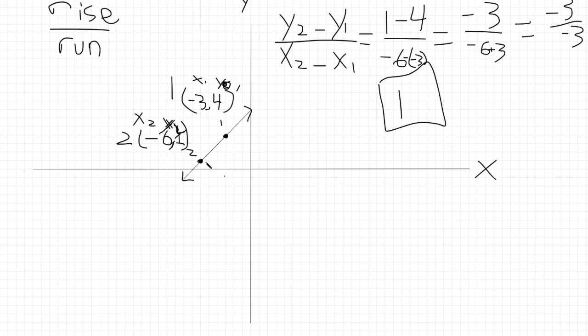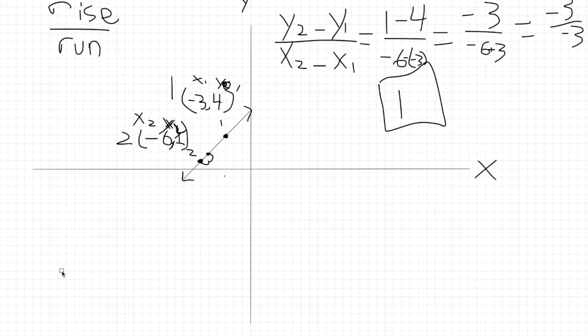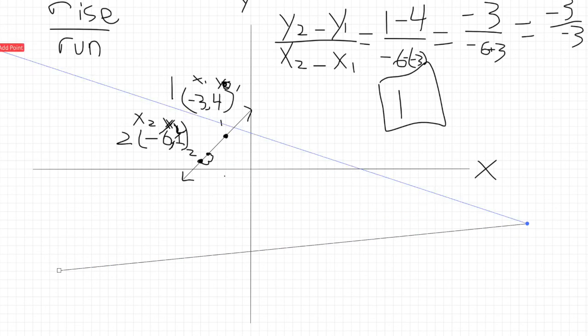It could have been easier calculated by just going, well, it goes 1 and then 1. So the slope is 1. But that's not going to work out as well for you if you get a line like this. How are you supposed to calculate a line like this? It's sort of tricky, right? Because it's really hard to just find something that lines up perfectly. You have to be really lucky. Just find a point that's an integer right there, another point that's an integer, and it's going to be much easier if you just use a formula in that case. So that's how you calculate slope.